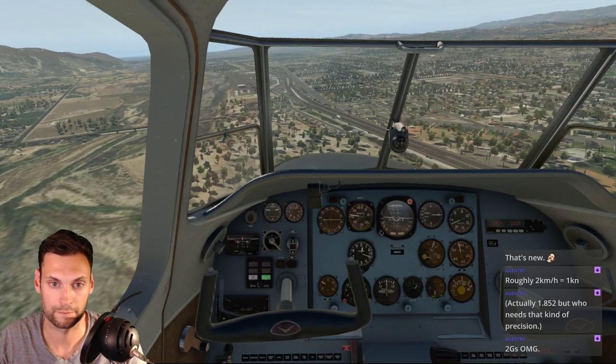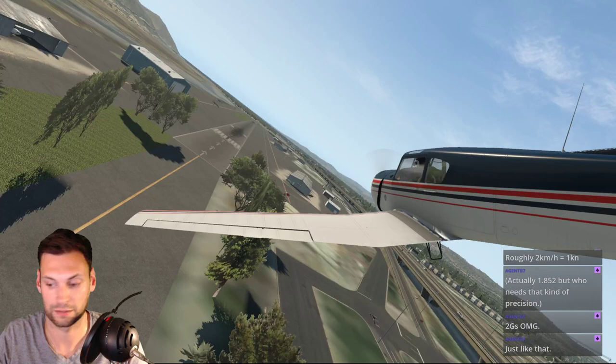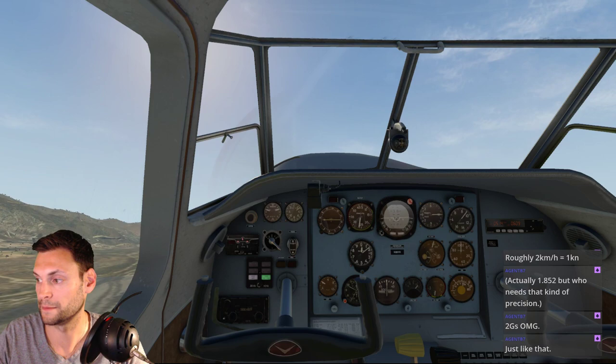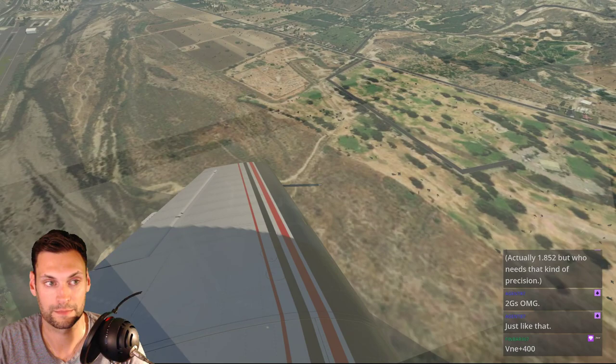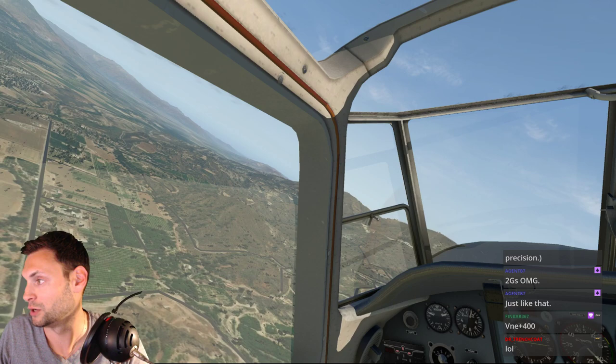Nice. Split the trees. Tops off of them a little bit. Almost hit the windsock. And bust out of there. Into a nice power on stall. So this thing does not have a lot of guts in the powering out of a vertical climb scenario. But that was some pretty solid shenanigans.